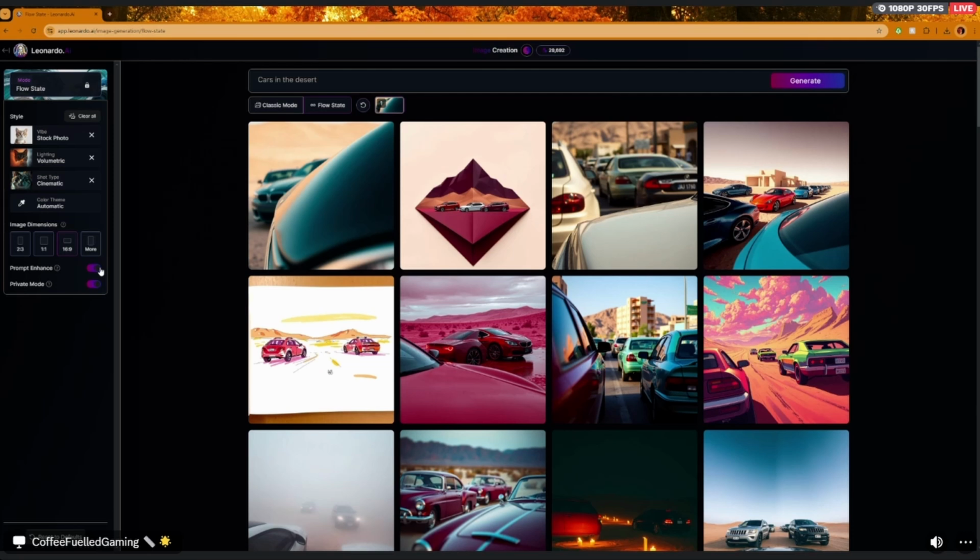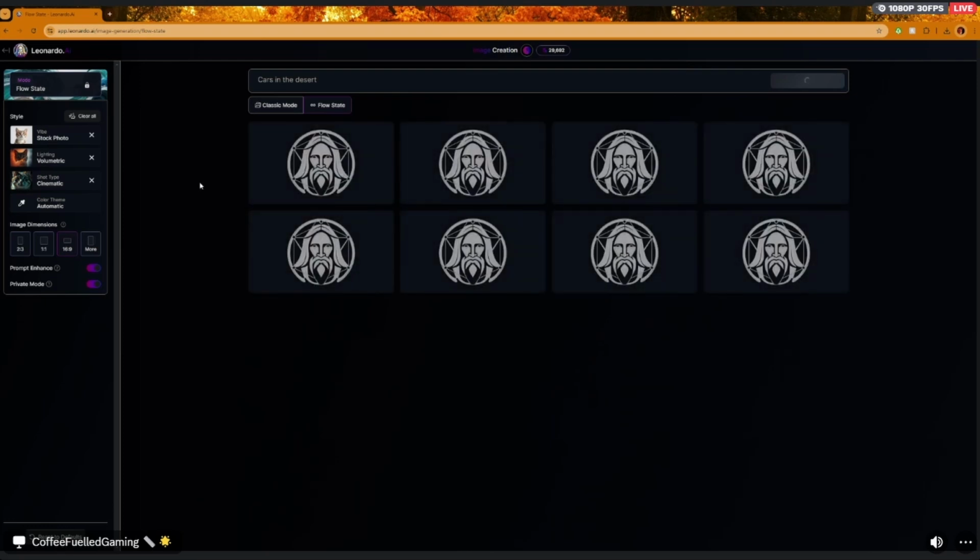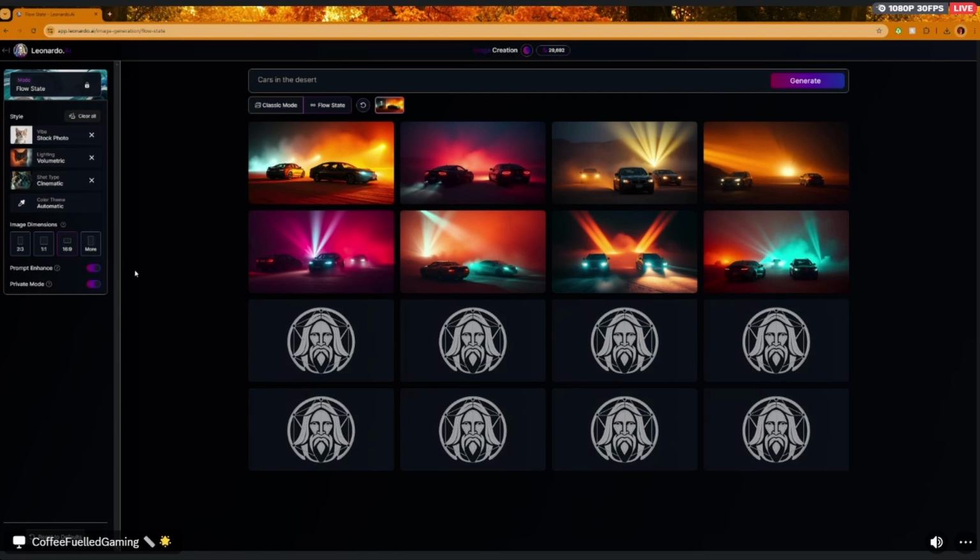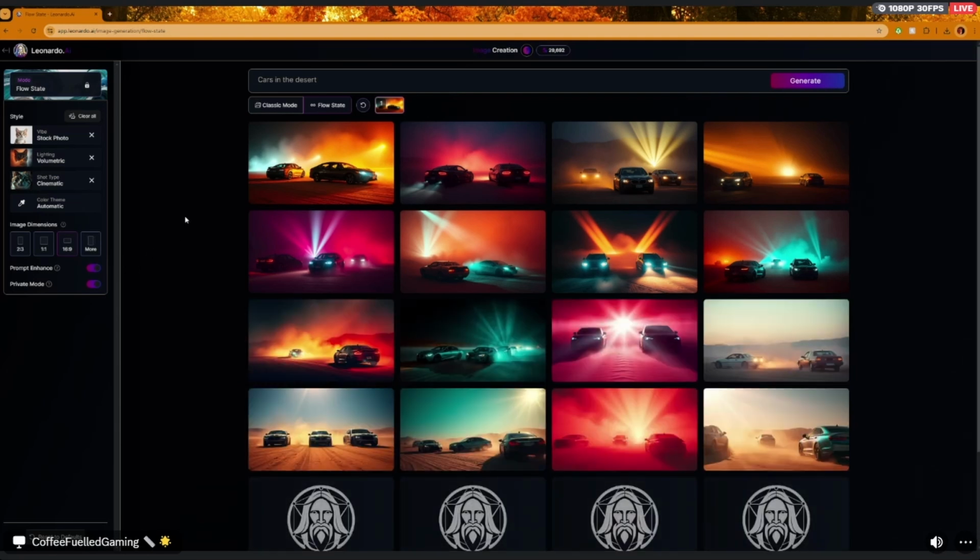What I tend to do when I'm making stock images, though, is actually turn prompt enhance off, so I'm getting exactly what I want. Like I said, I do like to give Leonardo a bit of wiggle room so it can do its own thing, but when I'm making particular stock images, I have a bit of an idea of what I want, and I find that wiggle room sometimes gives it a bit too much and goes too far out of bounds. Although running it with the prompt enhance to begin with will give you quite a few different ideas as well, which is quite nice.